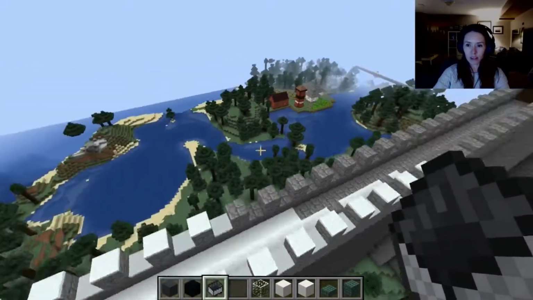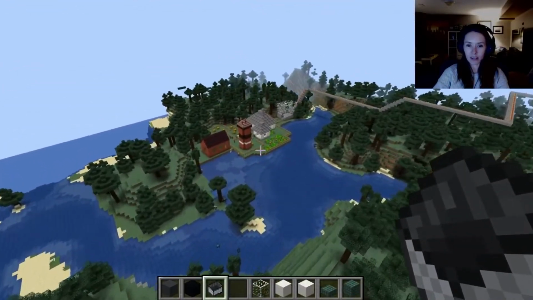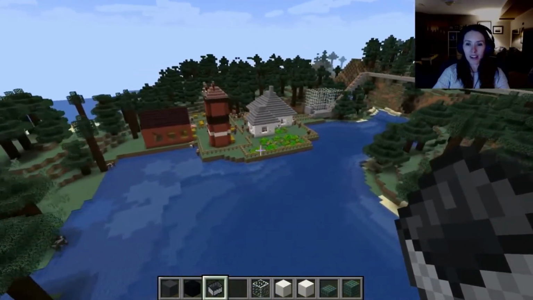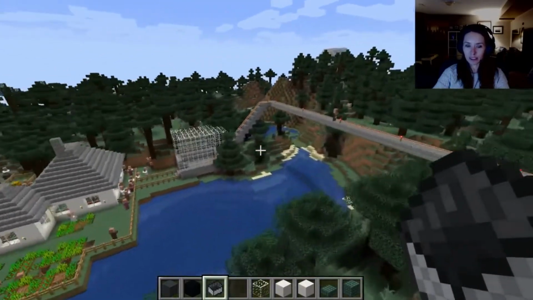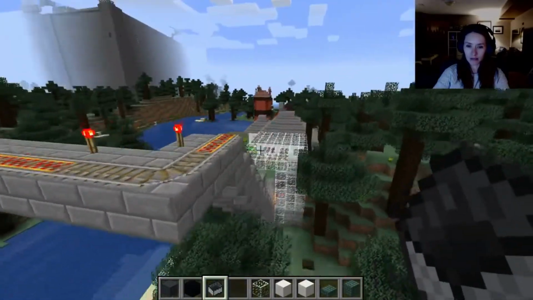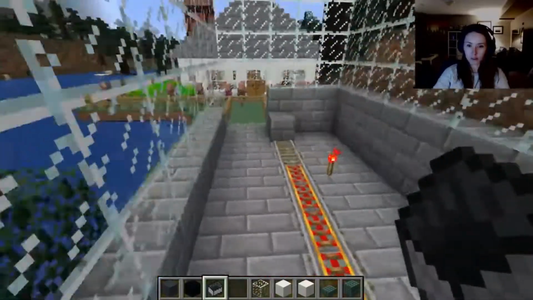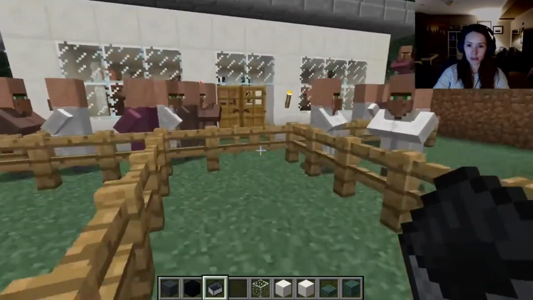See if I can find. Oh, and then I built this farm. That's right. I have to show you this. Oh, this was pretty cute. My farm. But then I got a little insane and I filled it with villagers. You'll see. Like, I just populated them everywhere. So you normally come in through here and they're taking over mine.